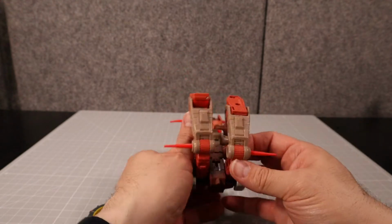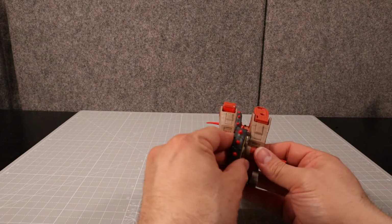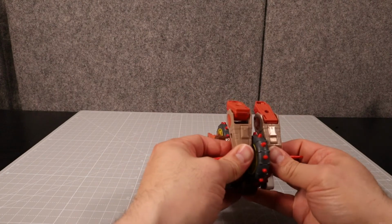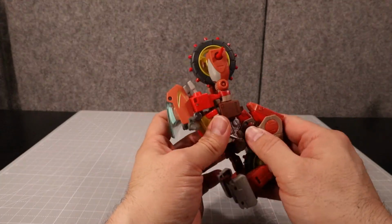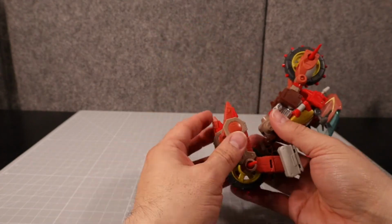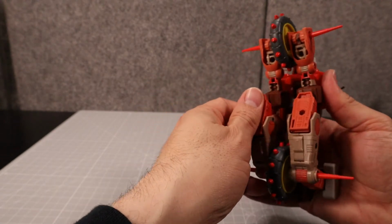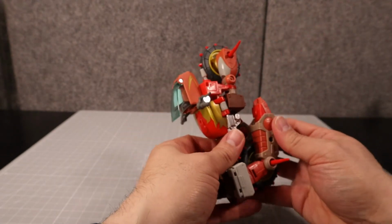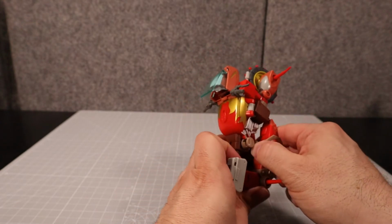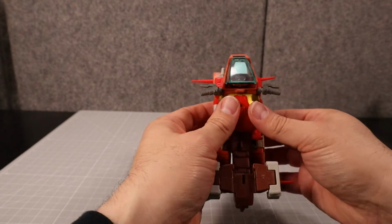Now, before we do that, we are going to take the other wheel, the thicker one, and stick that in there and in there. There we go. Now we can take these here and then just tab them in place right here. One there, and then the other one here. Let's see here if we can get this just aligned right. Make sure that the knees are bent appropriately.